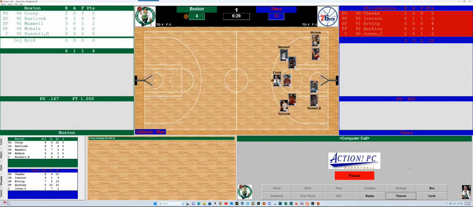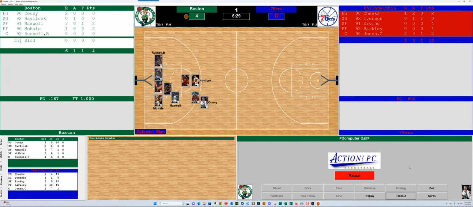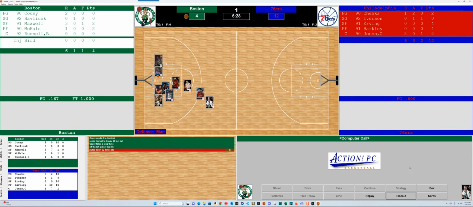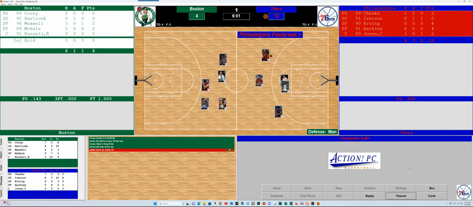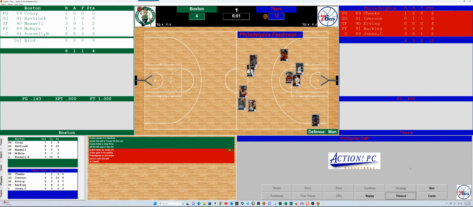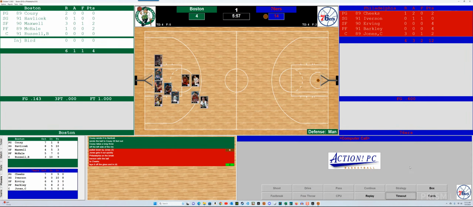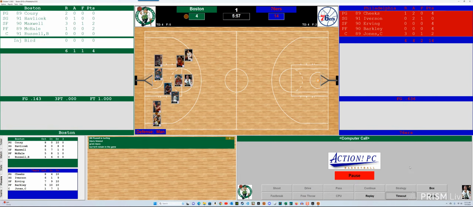Who's he bringing the ball up? I'm just looking at the play-by-play, trying to think if I was calling the game how this would hit. Pulled down by Jones, Philly fast break. Oh, Iverson to Cheeks, basket in. And to me, when I looked at that, I look at it matching the description pretty well.